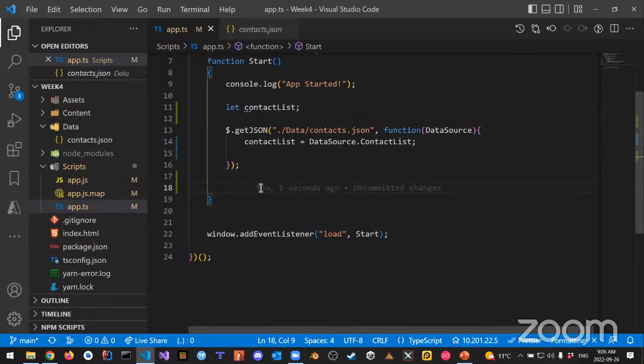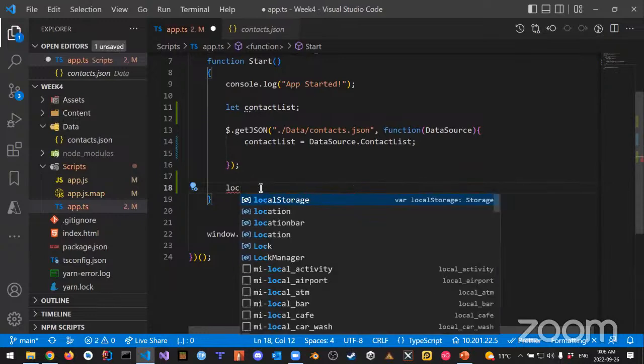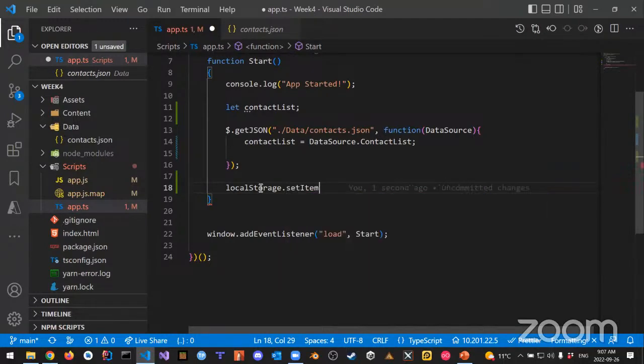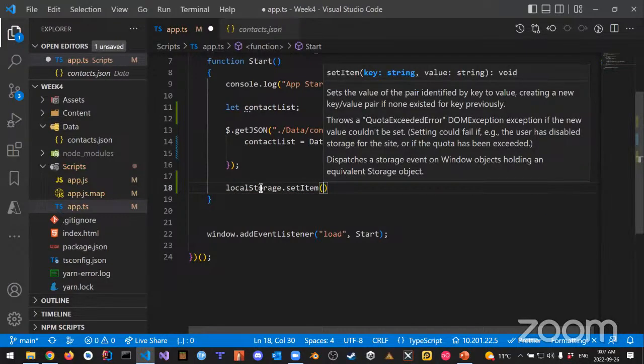If I do something like local storage, and I recommend instead of actually using the key directly, you use set item. That's probably a better way to do it. In our set item method, I want to set up a key, which is the string, and my value, which is the value that I'm going to store. Remember, we're storing it in key value pairs. That's what I'm doing, right?